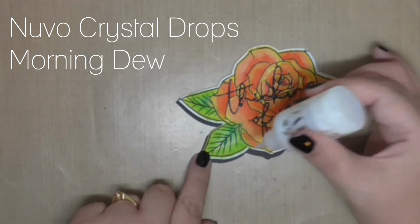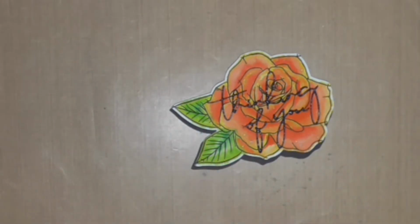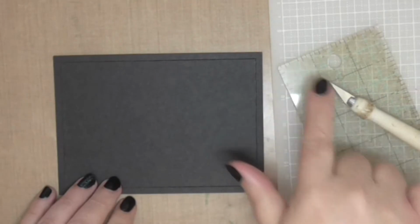I'm using Nuvo Crystal drops in the Morning Dew color, which is clear, no color, to create droplets on the rose. Oh, it looks so pretty. Wait till you see it.